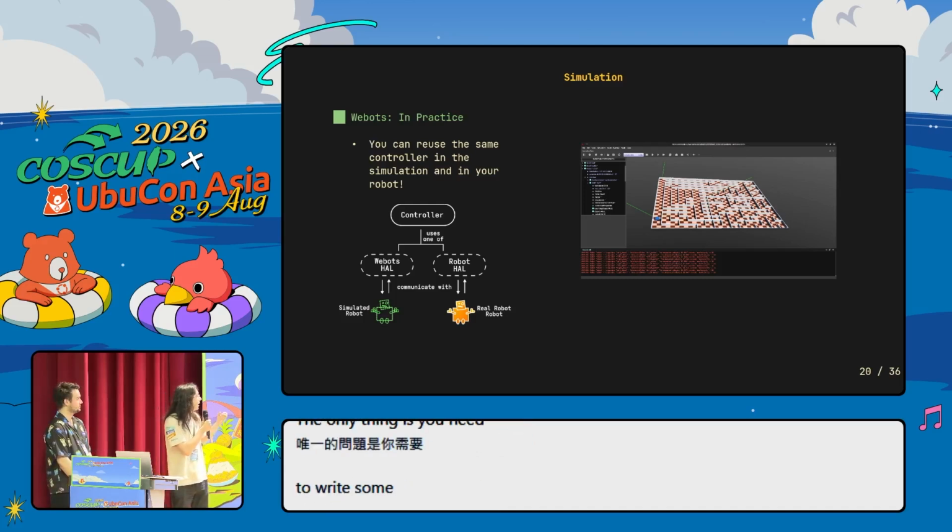The idea is, in reality, talking to your robot, talking to the motors, talking to the sensors will not be done in the same way in the simulation, right? Because in the simulation, they don't exist physically. It's just some piece of code you can call to get some data from the simulation, for example. So in both cases, you don't interact with your robot the same. So what you can do if you want to do that cleanly, you write what we call the HAL, which is hardware abstraction layer. Basically, it's just a small API to communicate either with a real robot or the simulation robot. And if you do that, you can just reuse the same code, both on the simulation and the robot, which is what you want to do most of the time.